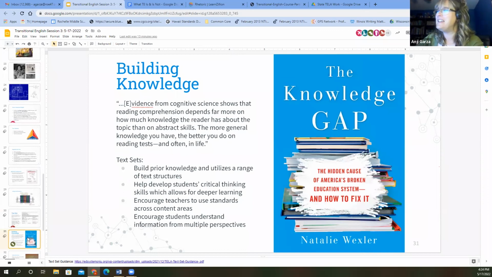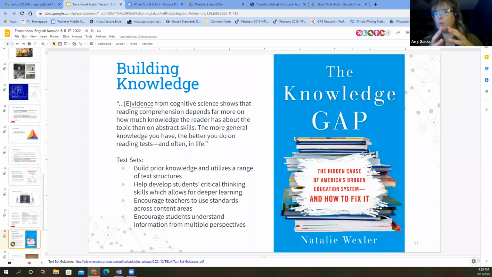So Natalie Wexler wrote the book called The Knowledge Gap, and the knowledge gap talks about the fact that sometimes our students are disadvantaged as readers just because they don't have the content. So she's all about building content knowledge, and she says that we do a real disservice to our students by maybe pulling away from some of the science and social studies texts as early as elementary, because that's really how students build that schema that I think Liz mentioned, or someone mentioned earlier.